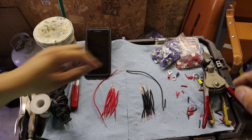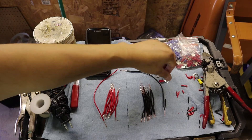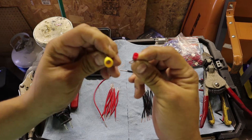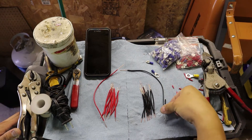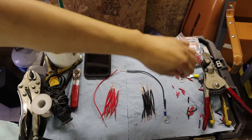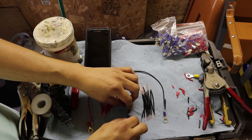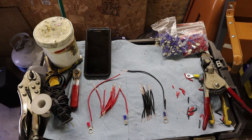Now that we've stripped all the cables — longer ends on top, shorter ends at the bottom — the shorter ends are going to connect with our spade connectors. I grabbed these eyelets; you'll want to grab the same. Note that the opening diameter on some eyelets is much bigger than others — you really just need the small one because that's going to connect at the battery terminal end. The females are all going to go on the short end of our wires. Go ahead and crimp all the female spade connectors on both your positive and your negative cables.